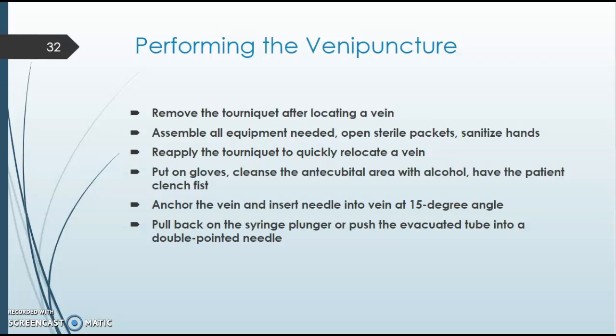Then after you anchor the vein and insert the needle, you apply the tubes. So you push the tube onto the rubber end of the needle, which is inside the hub, and that will suck out the blood. And once you successfully get the blood into the tube, that means you're in the vein. You keep your hand steady and you release the tourniquet, and you can apply more tubes if you like. Once you're in the vein, you'll stay in the vein as long as you don't move.